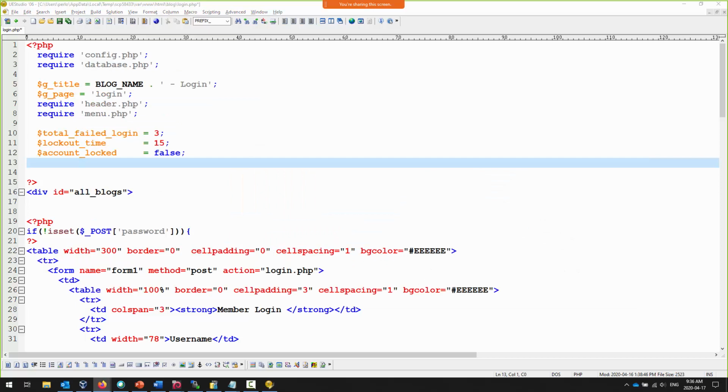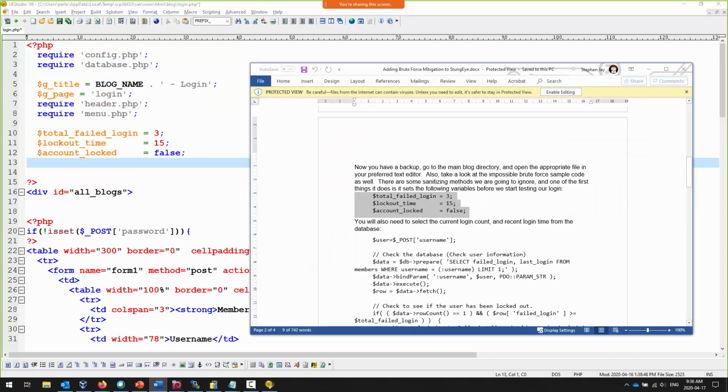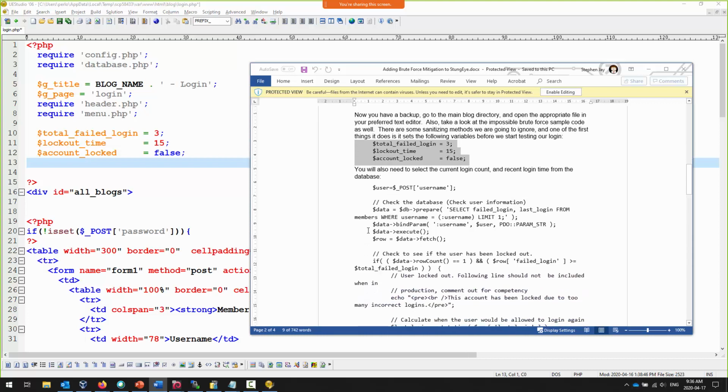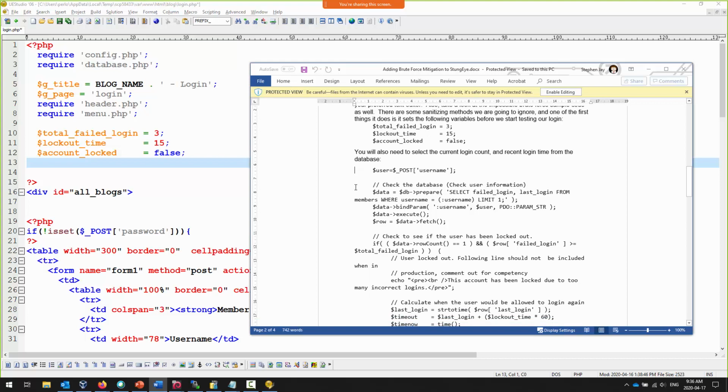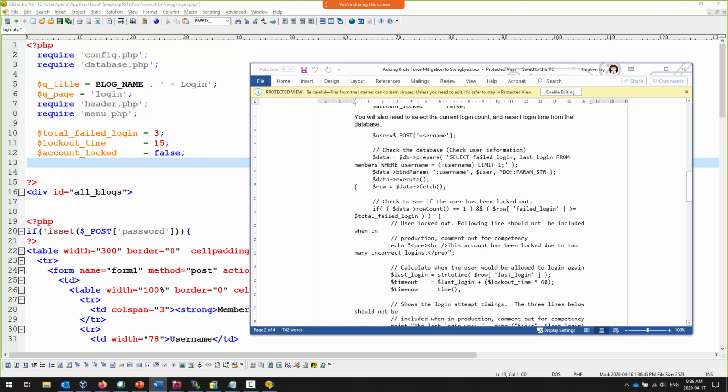Once I've added those three lines, the next thing I want to do is set the current login count. So I really need to query my database to see if they've tried logging in.